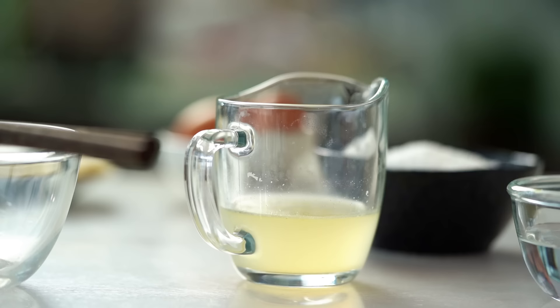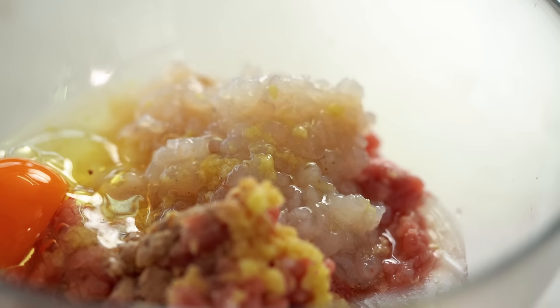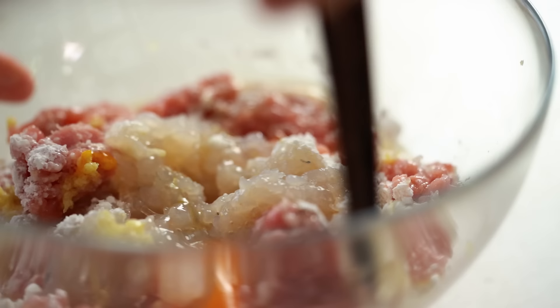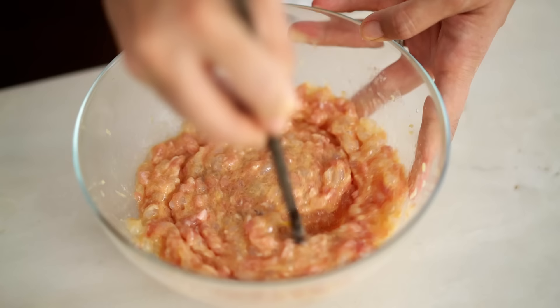Now here come the bits and pieces that are going to turn our wonton filling into something really soft and smooth. We want chicken stock — quite a lot of it — and an egg. To help bind everything together and give us the right texture, I'm going to add a little bit of cornflour. Add some salt and give this a really good mix. You will notice this is a really wet mixture — it should almost look to the eye like it's too wet. This kind of wet dumpling filling is really only useful when you're doing dumplings or wontons for soup, because you wouldn't want to deep fry these.